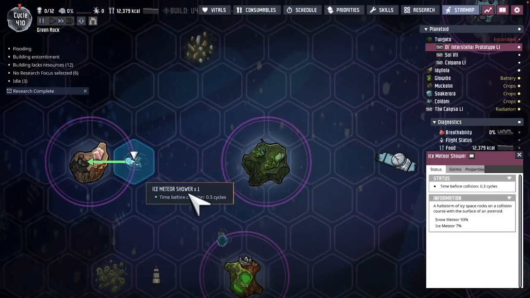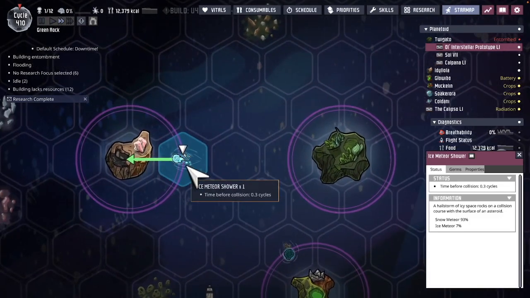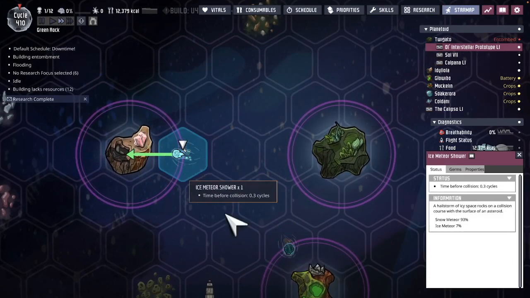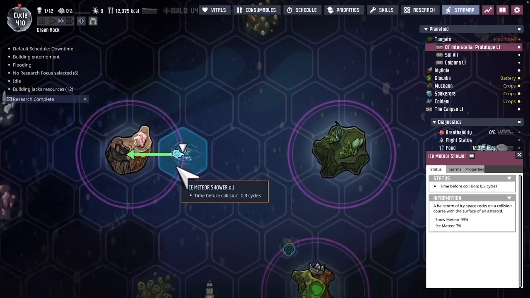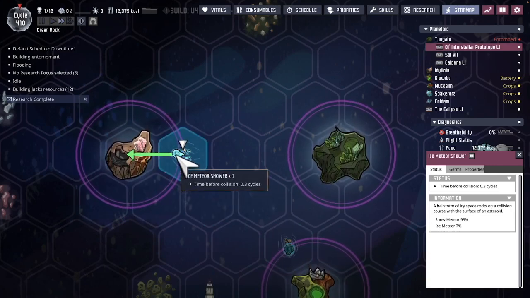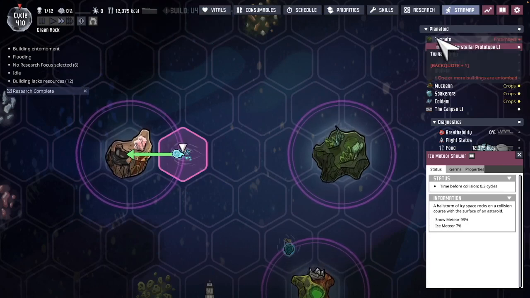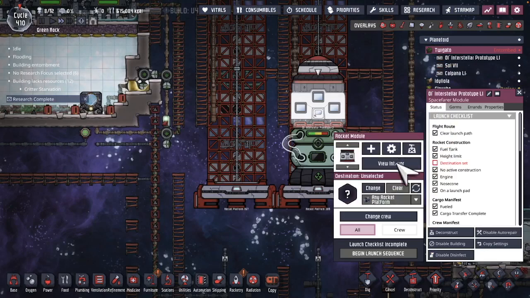Let's see. 0.3 cycles until this arrives. Let's not miss that event. 0.3 cycles. I think these meteorites must always be timed to arrive at the same time. Keep checking back to that while I make progress here.